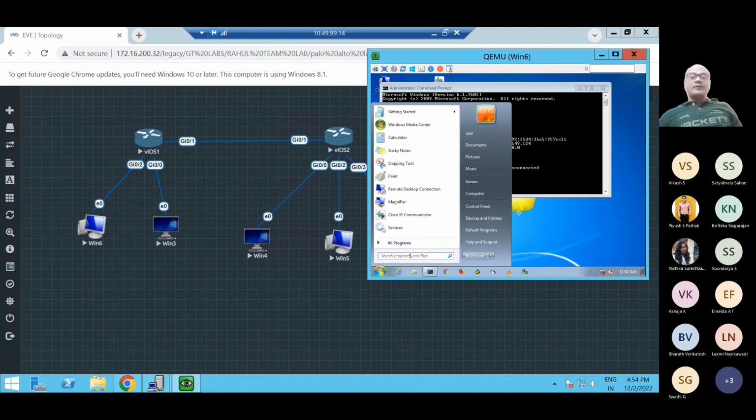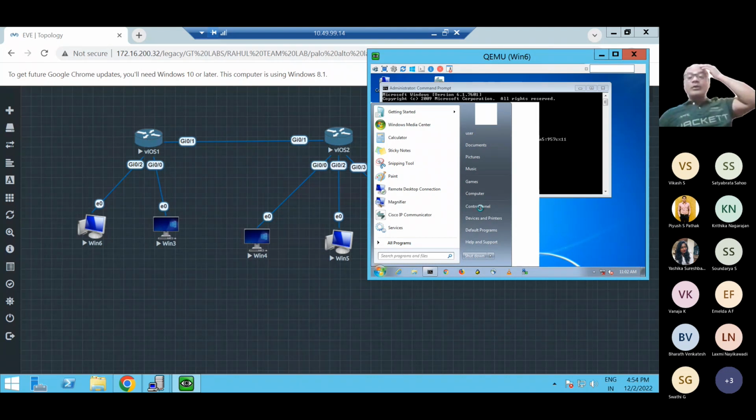So I'll type Control. It's on the right hand side. Control Panel, you can click. Because once the booting process of all these devices is over, it will become fast. Some of the devices are still booting.